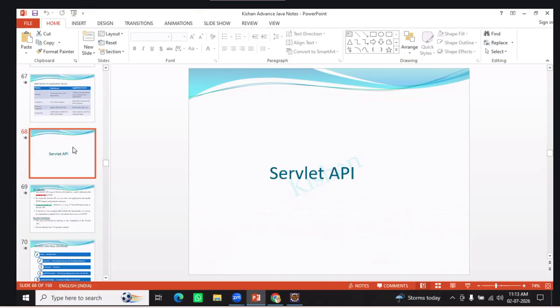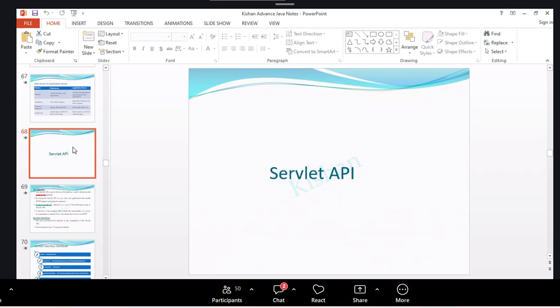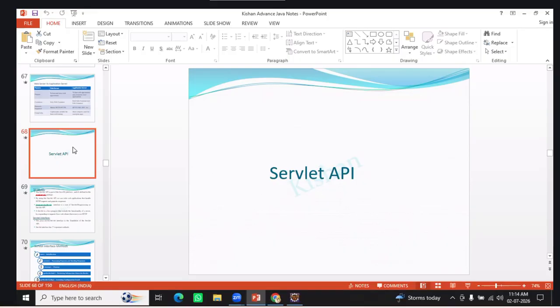One more time. Right now, I am speaking about the Servlet interface. The Servlet interface is a very crucial interface in the Servlet API. Basically, the Servlet interface is present inside the javax.servlet package. What is that x? X in the sense extended version.